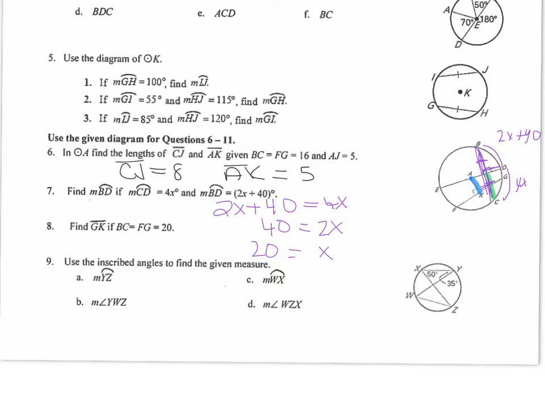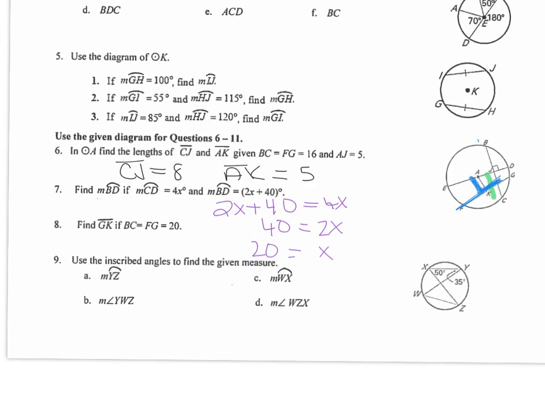All right. Last one, if I can erase some of this. It says find GK. GK is this right here. If all my chords are 20, so that just means it's 10, because it's perpendicular to my diameter. It forms a 90-degree angle. So I know that it's bisected. Let's now look at number 9.